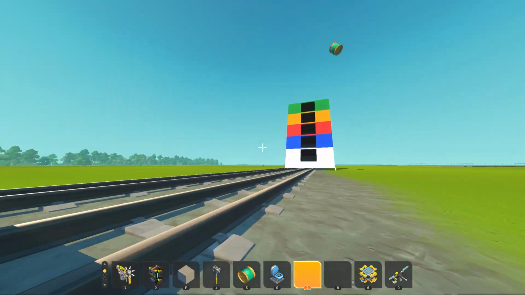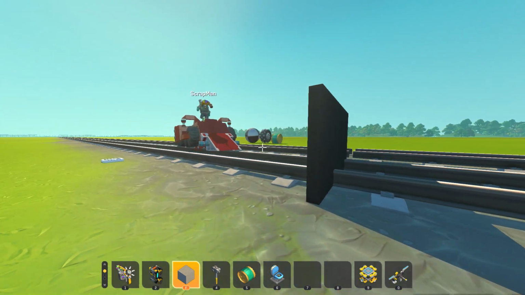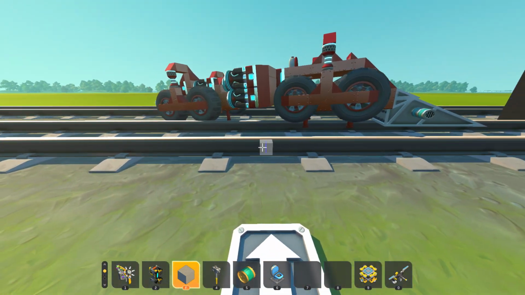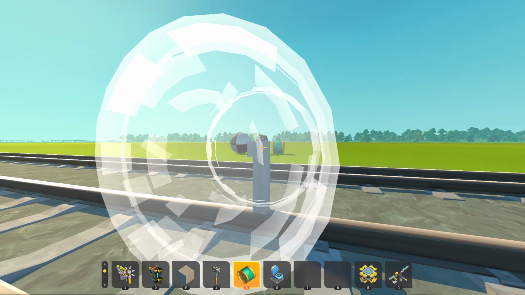Oh, mine went to the right. Maybe not. Yeah, it just went to the right. What? Well, this is such a weird object. What's wrong with it? I think it's a cylinder. Cylinders are not good for physics, I don't think.